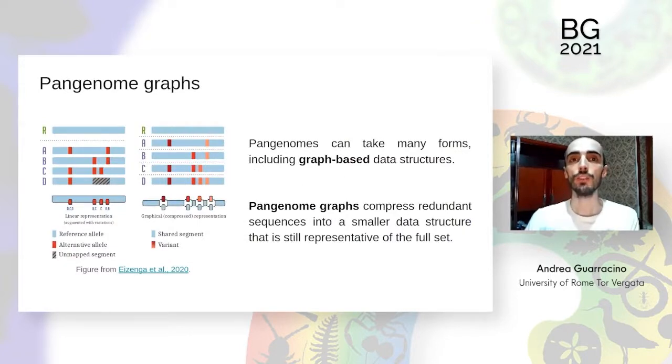In particular, genomes can present regions that are not alignable against the reference, and so cannot be represented in a list of variants. Graph-based data structures overcome this problem by capturing in a very compact way the sequences and their relationships. In pangenome graph models, DNA sequences are incorporated as nodes, with edges connecting the nodes as they occur in the sequences represented in the graph. If some sequences present identical regions, such as paralogs or orthologs, they will share the same nodes, while the variants will be represented as new branches in the graph.